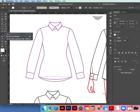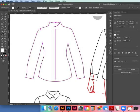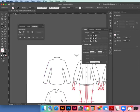Go to your shape builder tool, which is this one with the two circles and the arrow, and click and drag through all the different shapes. It doesn't always work 100%, but we'll see how we go. Yeah. We could give it another go, see if that gets rid of this. So you can keep clicking over it, selecting the bits that you don't want. There we go. And that'll probably do for that one. You can then come through and select different parts of it. So now we do have a shape.